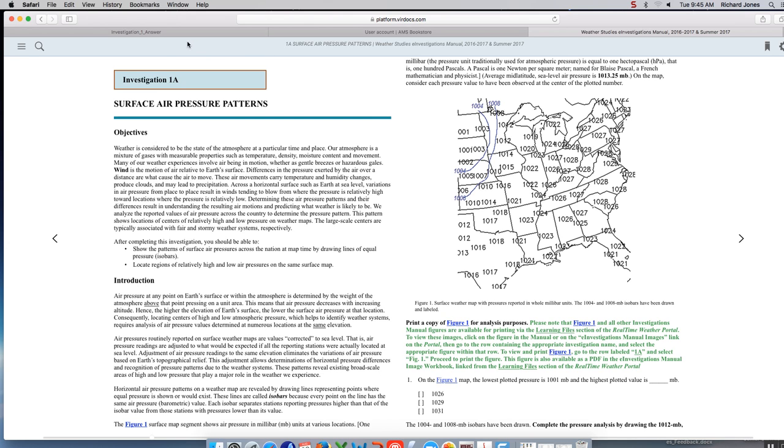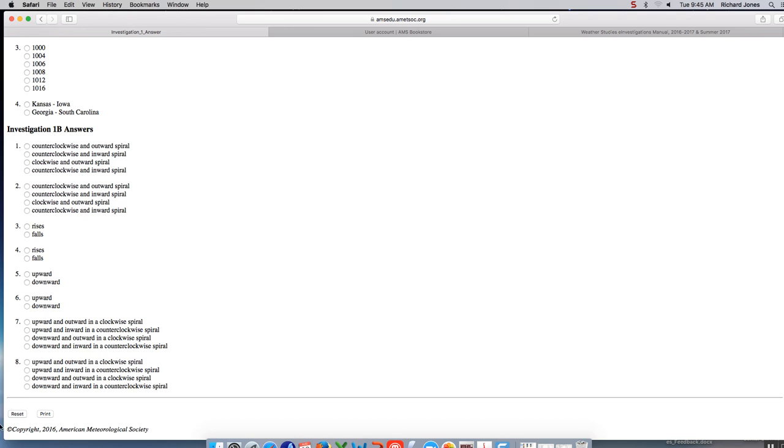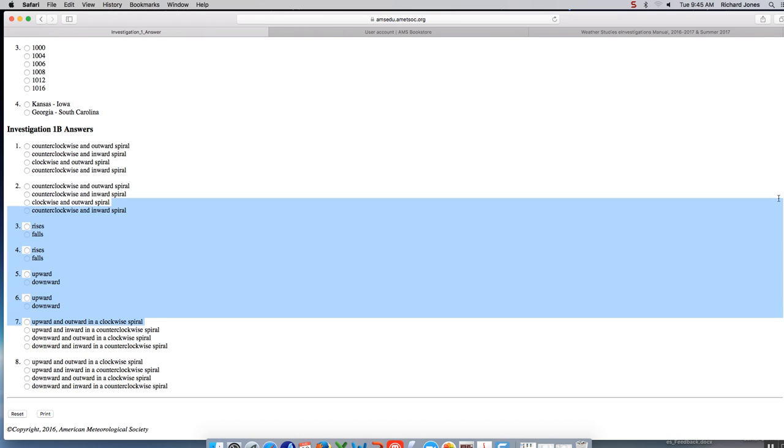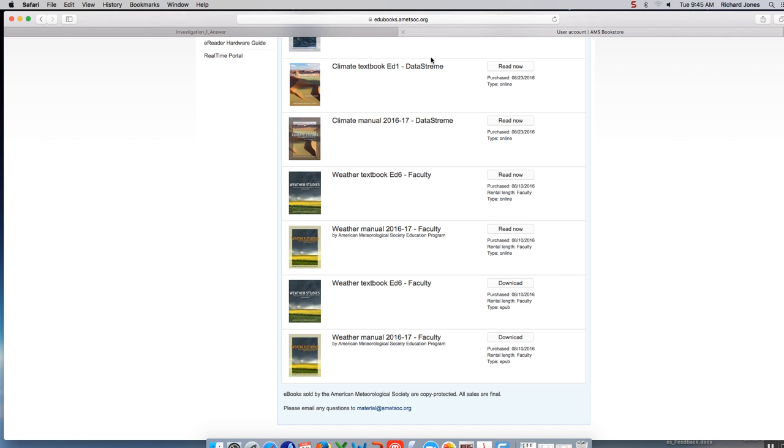And so what you do then is you go back here and you simply radio button in, and then at the bottom down here, you can print this and you can submit that to me electronically. And so that's where those are. So the investigation and the chapter progress come from the access to the manual and the ebook.